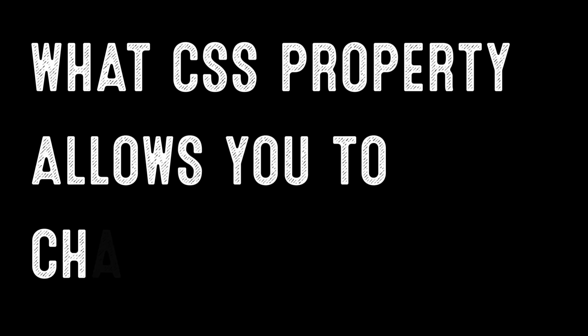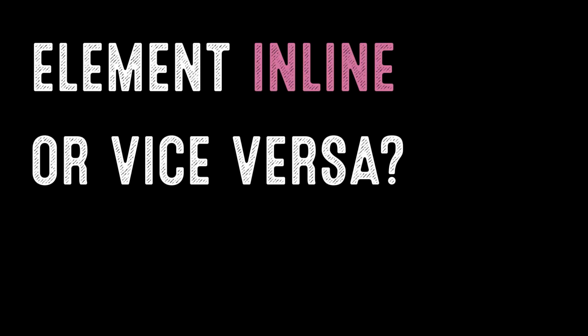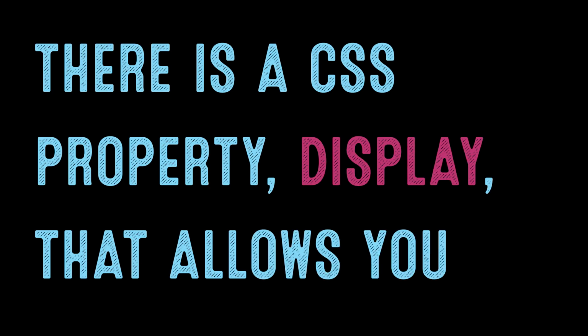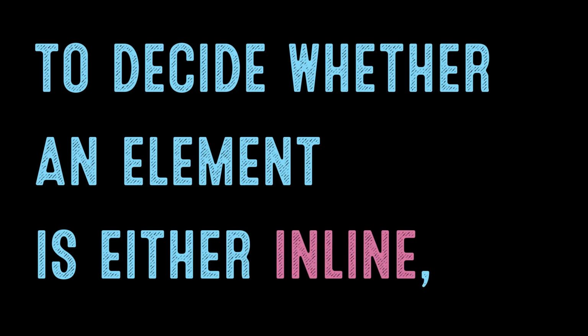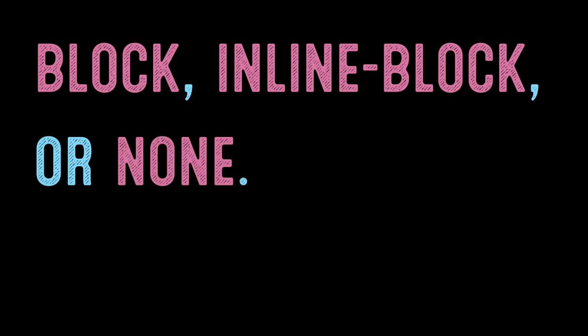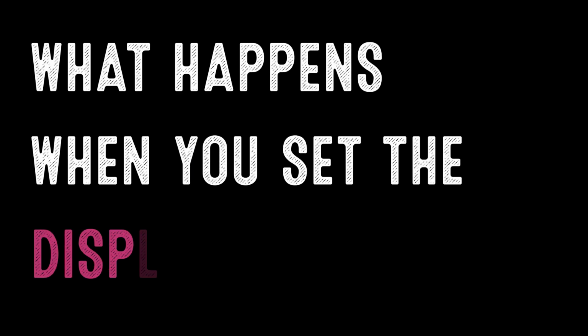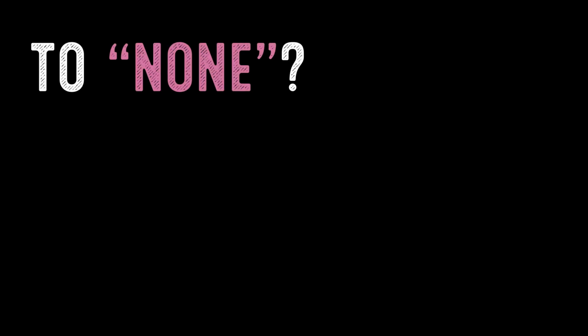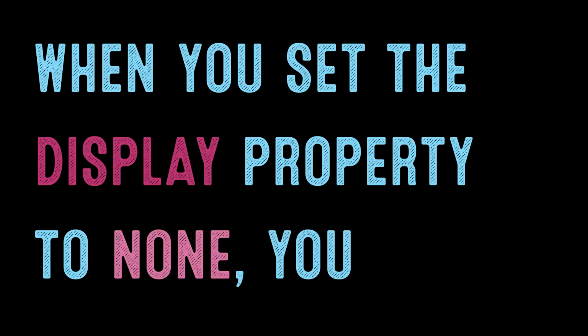What CSS property allows you to change a block element inline or vice versa? There is a CSS property display that allows you to decide whether an element is either inline, block, inline-block, or none. What happens when you set the display property to none? When you set the display property to none, you will hide the element.